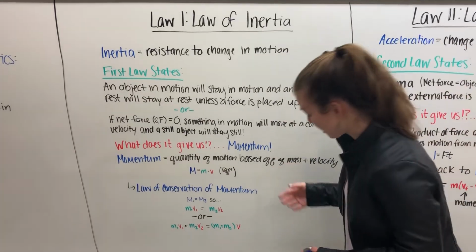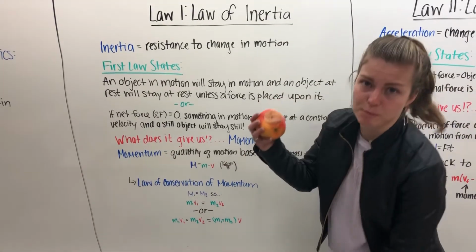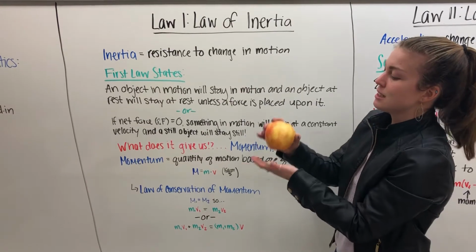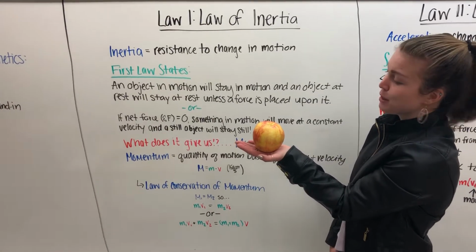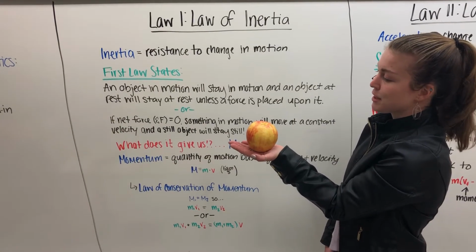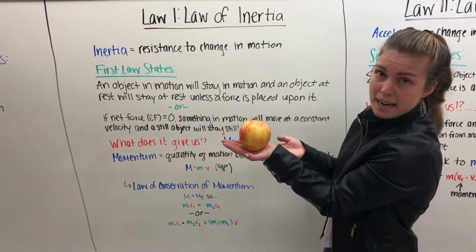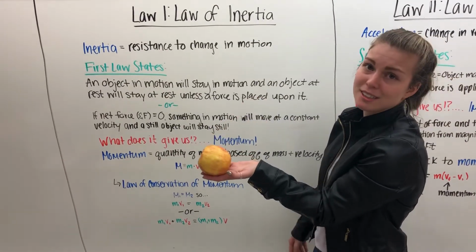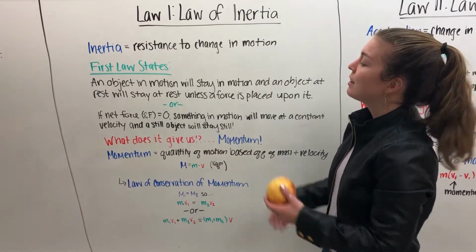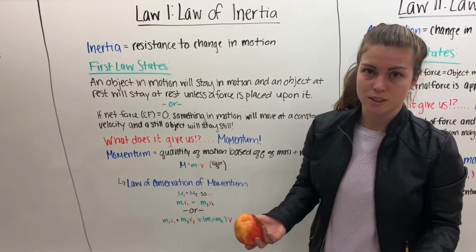So for example, this apple is going to stay still right here as long as I hold it, because nothing is going to make it move. It's at rest, so it'll stay at rest. Now, if a force is applied to it, it no longer stays at rest. It moved. This goes in line with Newton's first law.